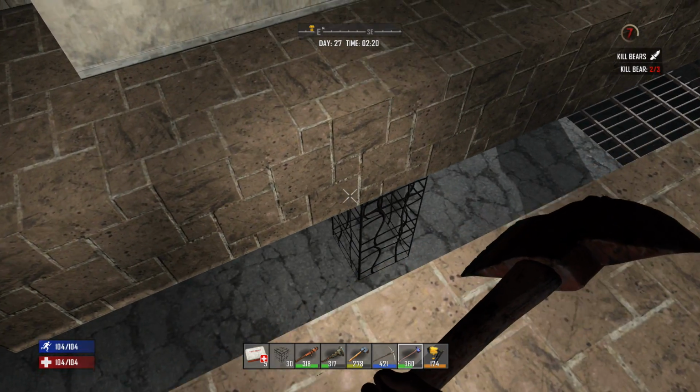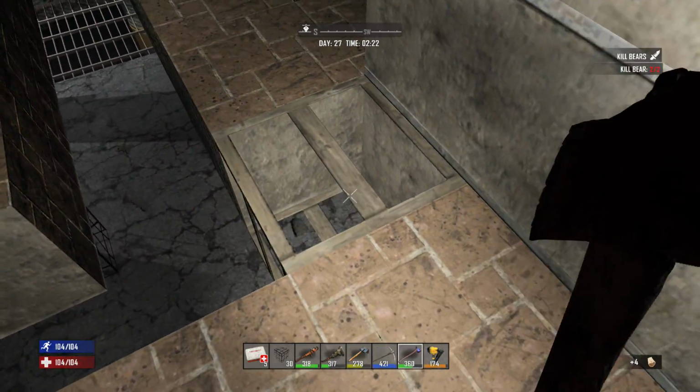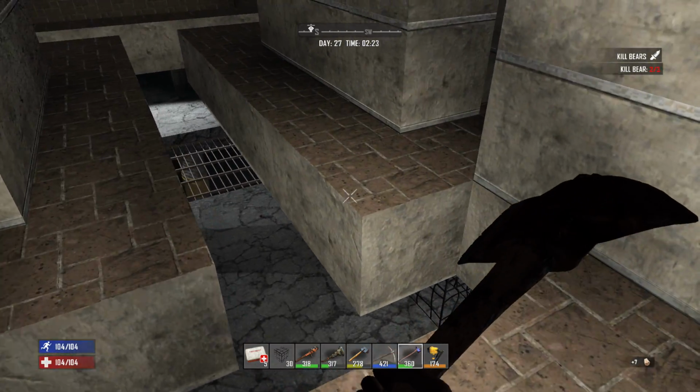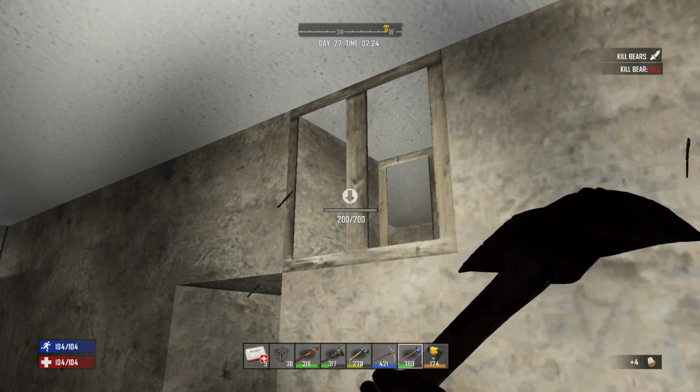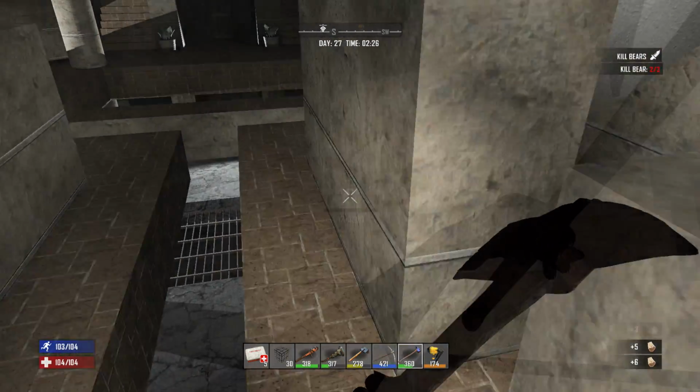Oh, you know what it is? It's that support down there. That's right. Okay, so what I'm going to do is I'm actually going to copy this exact same thing, but on this side, and then we can go underneath, pull the supports, and we should be able to drop both of these and see what happens.